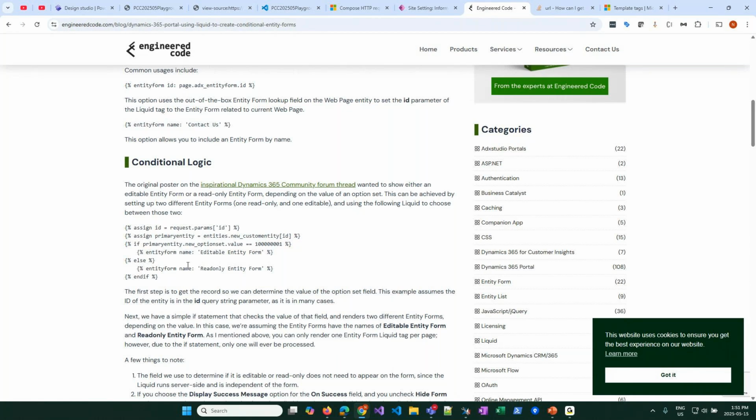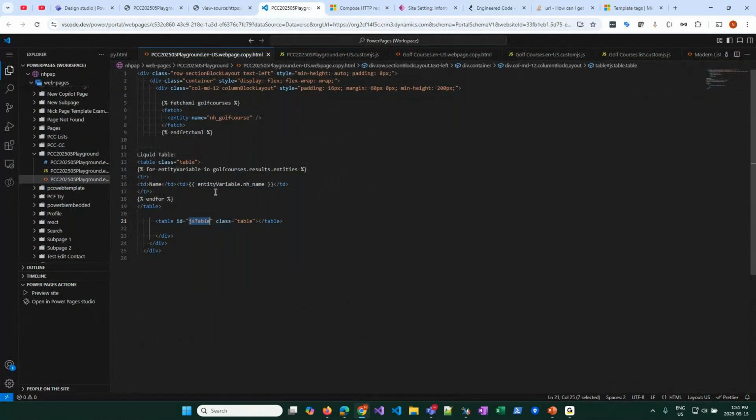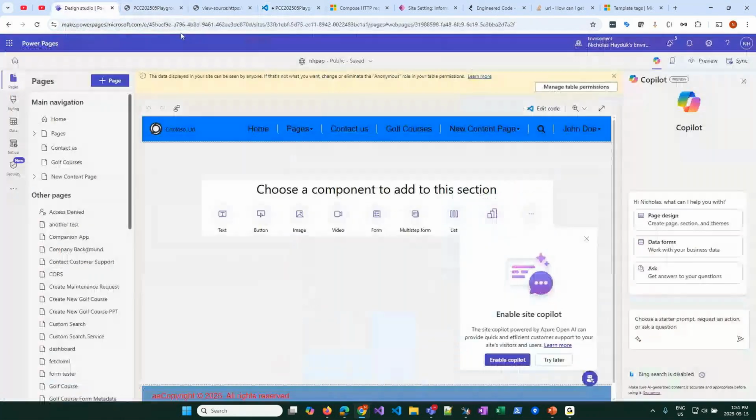The last thing I wanted to talk about, specifically with regards to Liquid versus JavaScript, is that while Liquid is very useful for things directly related to Dataverse, there are some capabilities of Liquid that make it useful for things that are not even directly related to Dataverse. One example I will give you is, let's say on this page we want to put a little text box. Input type equals text. I'm going to save that, go over here.